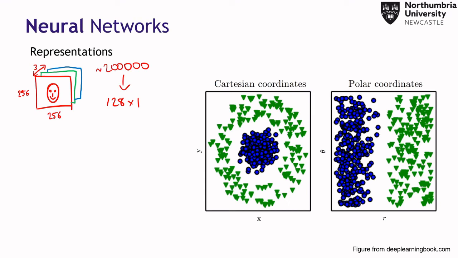And this is a very nice example of this, which demonstrates this concept. And this figure's from the Deep Learning book, which I highly recommend that everybody watching this takes a look at. And just for those of you that haven't seen polar coordinates before, what's happening here is we have 2 classes. The first class is a bunch of blue circles. The second class is green triangles. And we'll say that this is the origin here, 0, 0, where it usually is. And you've got the x-axis as usual and the y-axis as usual. So these are Cartesian coordinates.